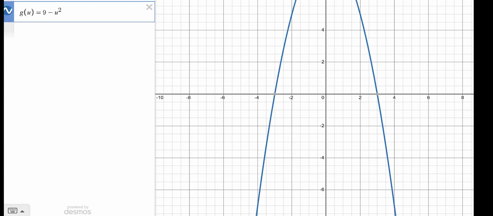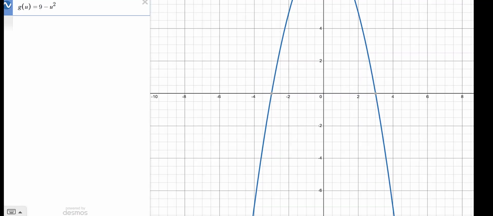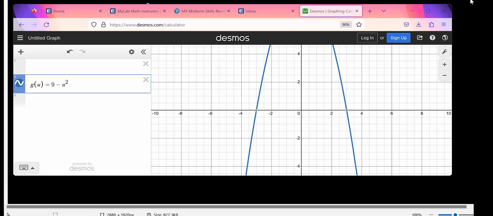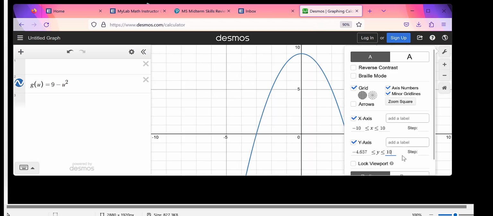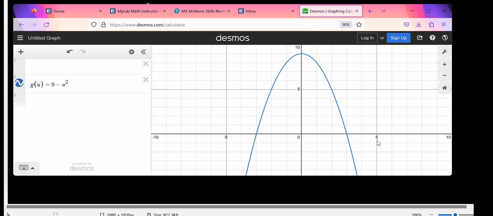And it's a little hard to see the calculator as it is. Oops. So I've just resized my window so you can see what I'm up to. There is a little wrench icon here in the upper right-hand corner, and if you click on that, you can set a different viewing window. So I'm going to set my viewing window, -4, whatever is fine. But there's something up here that I can't see, and I want to see that. So I'm going to set this to 10. Okay, that looks much better. I'll click back on the graph.